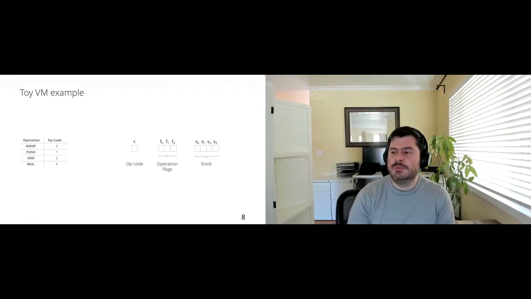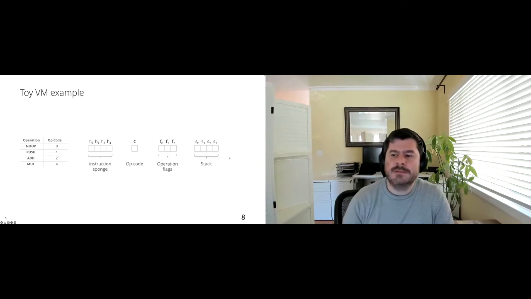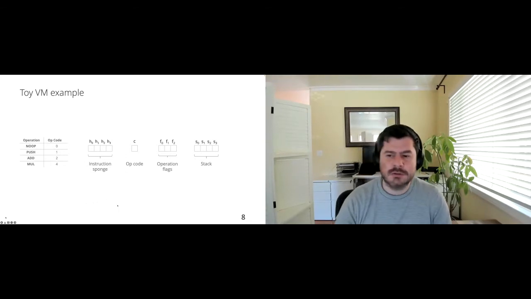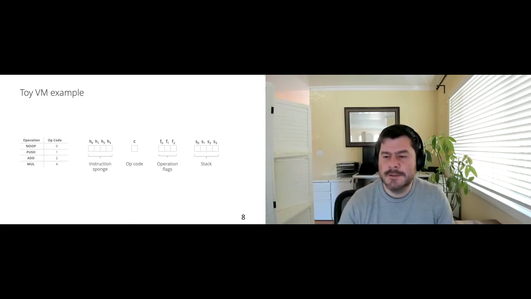We're going to have a few columns that will describe our stack. In our case, the stack is going to be fixed at a depth of at most 4. As you execute things, you'll push things onto the stack and do operations there, but we have these 4 columns to describe the stack. And then we'll have something called the instruction sponge. As you execute operations, they get absorbed into the sponge, and at the end of the trace, if you've absorbed a set of instructions, you will get the program that you're expecting to execute. So basically, this binds the opcodes that get executed on the VM to the program that we think we're executing.